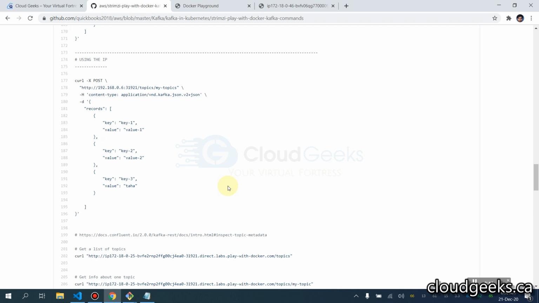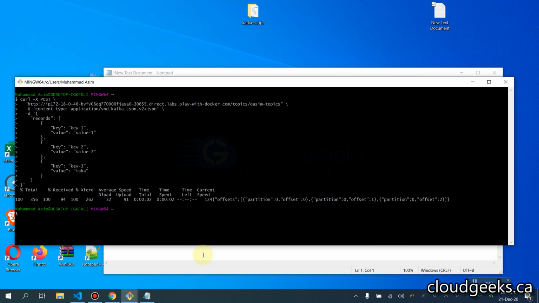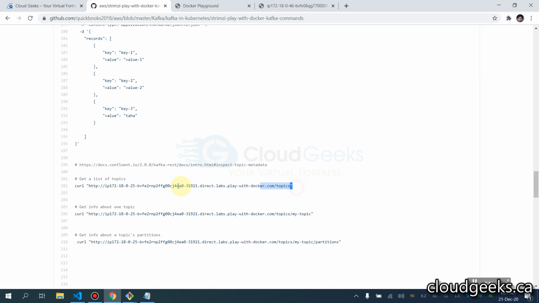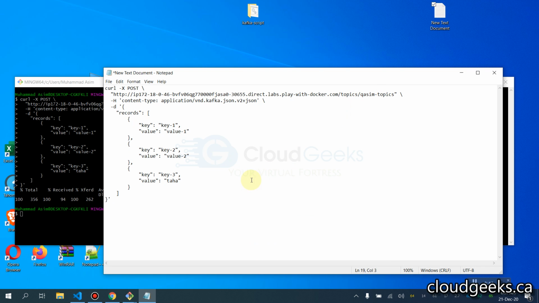Let me show you a little bit with regard to the listing of topics. I'm going to simply copy this command. It is going to list all the topics. We have just created the topic, so I'm going to simply replace it with this command, and you will be able to see how easy it is.